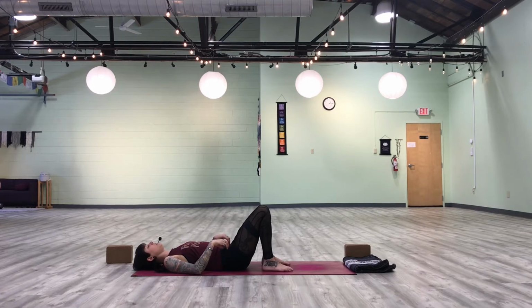Let's take a deep breath in here. And a deep breath out. Let's take one more inhale. And then as you exhale, you're going to pull the front hip points up towards the low ribs and intentionally flatten the low back down onto the floor.